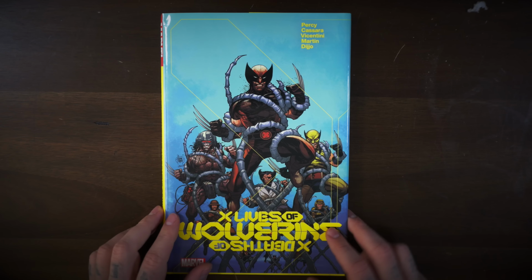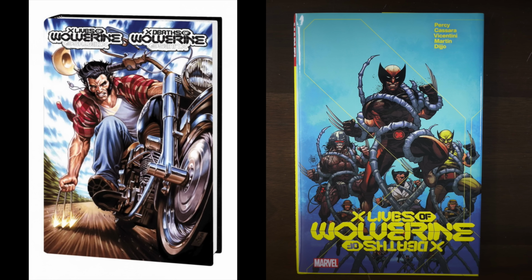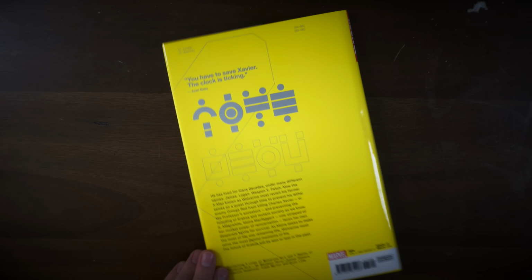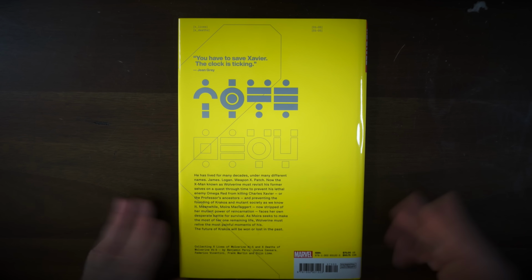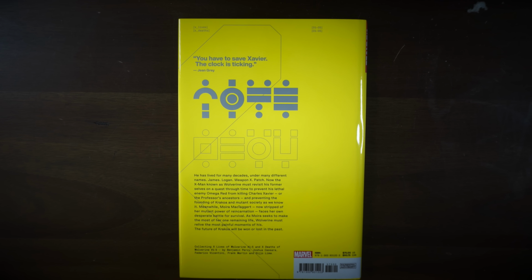All right, guys, so the 10 Lives and Deaths of Wolverine, I mentioned this is the regular cover. The DM variant is the Mark Brooks cover. This comes out on July 19th. And again, adding to the OHC library set, I think it's kind of cool, actually. Retails $75, collects the 10 issues. It's kind of like Hoxpox. It's 5 issues of 10 lives, 5 issues of 10 deaths, and they are very different.